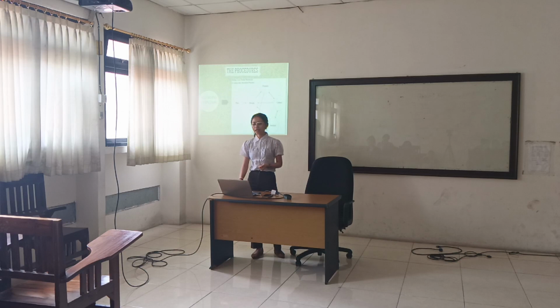And then for the second content, which is the procedure of case study research, here I used Yin's book. So according to Yin in 2009, he said that the stages or the procedure of doing case study research, there are 6 stages, which are plan, design, prepare, and then collect. After that, analyze, and then last but not least is share.